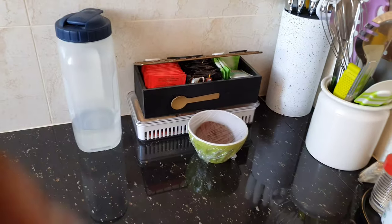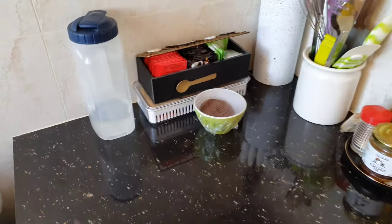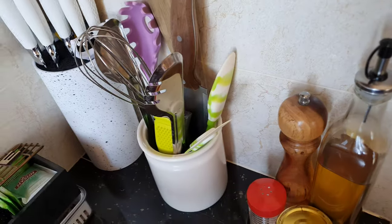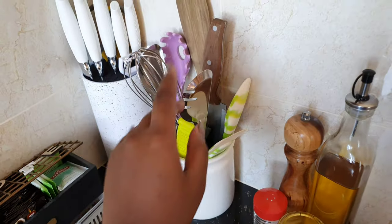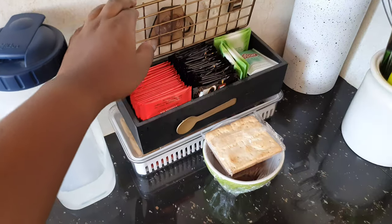Then here I have my little water bottle, my cookies. I ensured it is as minimal as possible. Yeah, minimal in quotes. So my cooking oil, my spatula, and pair of tongs. Yeah. And my knives there. As well as my drinking water.